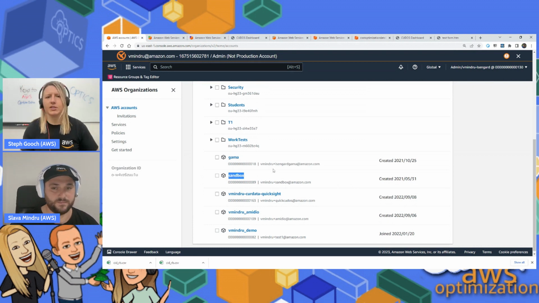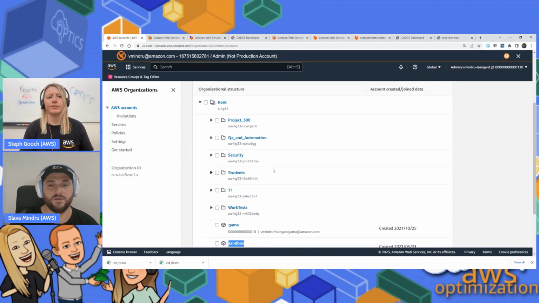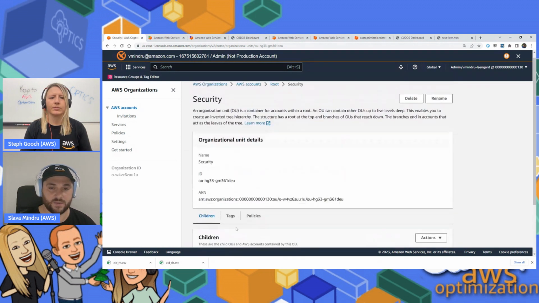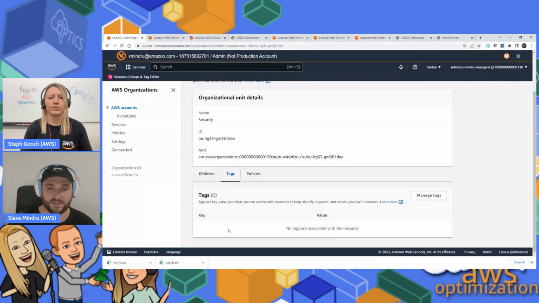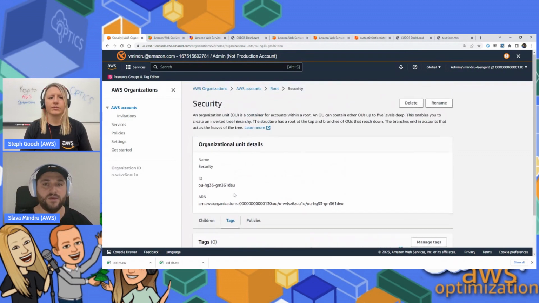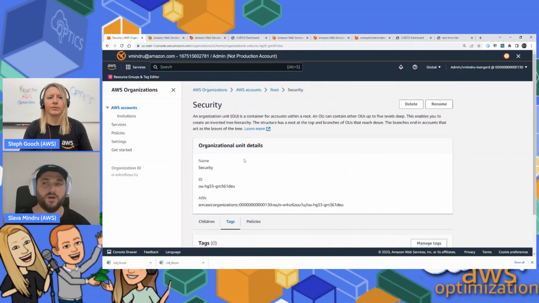Just to clarify, you inherit it, right? If I'm at the root, I can see everything. If I'm at the OU, I can see the entire OU. If I'm at the account, I just see the account. Right. So let's say I'm part of the security team and I need to give Steph access only to the security team's cost and usage. I'll come to the security OU, which has some accounts here. I will add the tag, apply it, and within 1 hour this will be reflected in the dashboard.